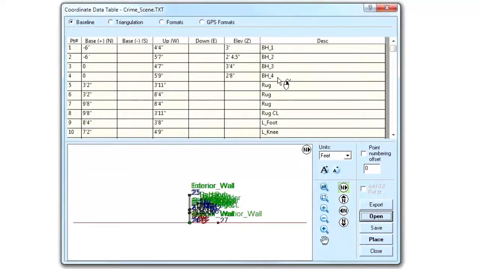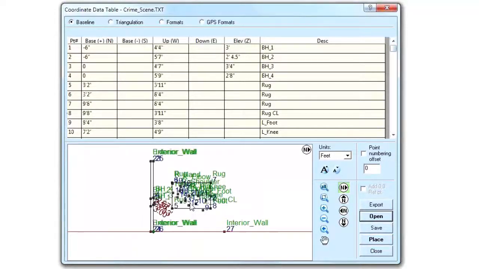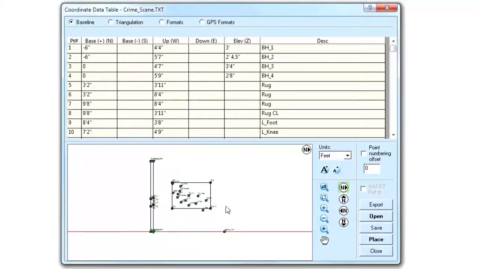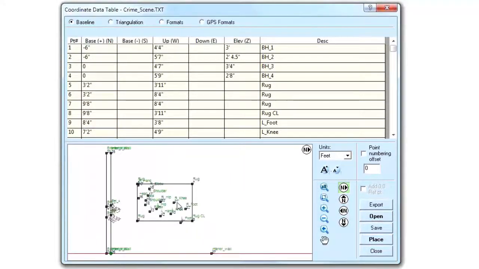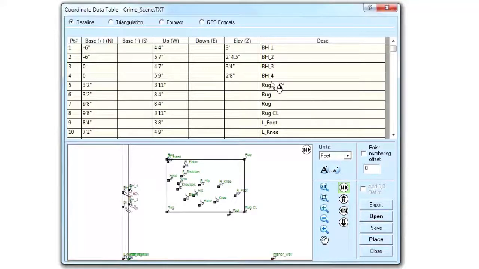Four bullet holes, rug, foot, the location of your foot, elbow, hip, knee, the exterior wall data. That was all just hand entered into here, and this is the baseline down below. We can zoom up. We can reduce the size of the text. All this data we're going to form in this tool here, and then we can bring it into the diagram when we're ready for it.